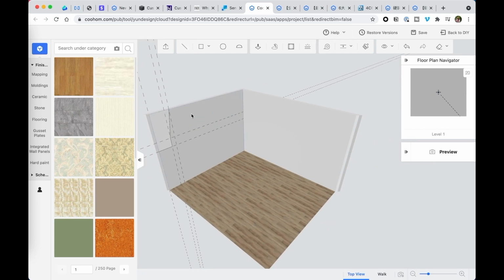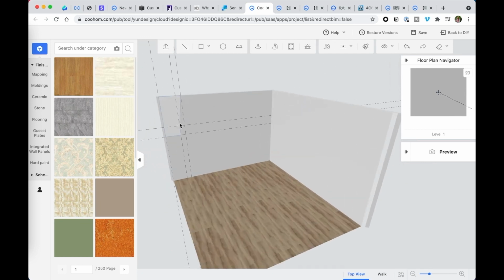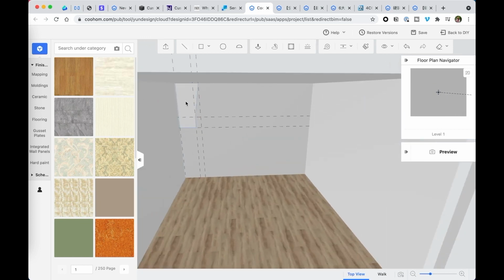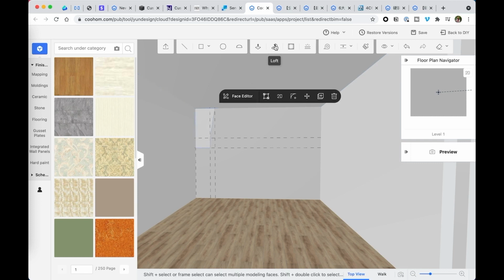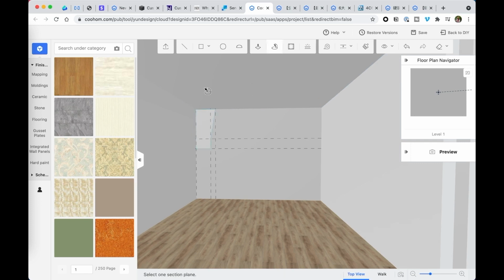So once I have the profile, maybe the profile is not too dramatic, and all I have to do is click on the surface. You know, it's asking to select a surface, and there's a thing called loft.